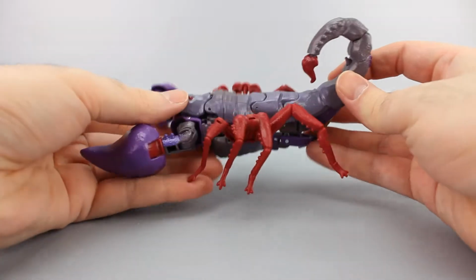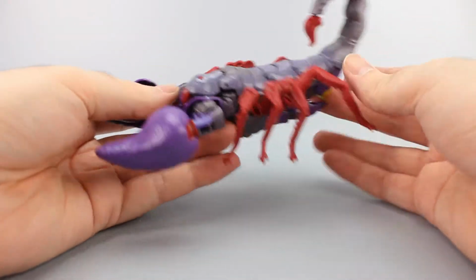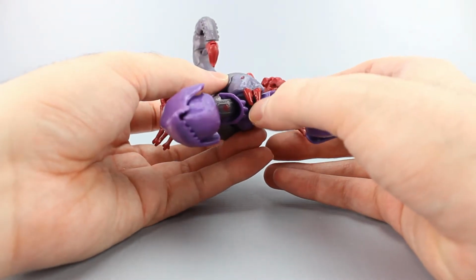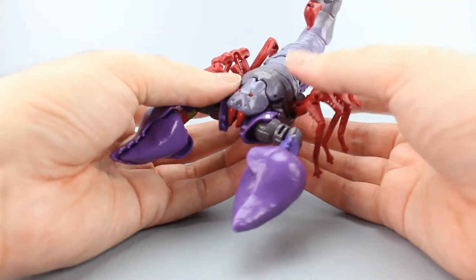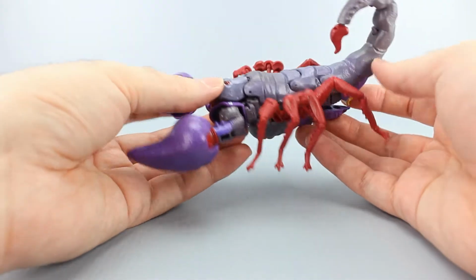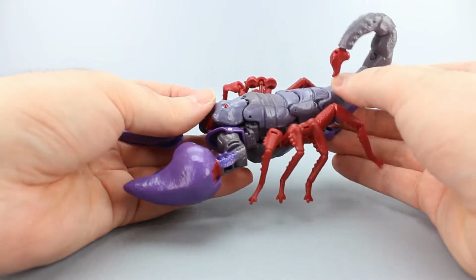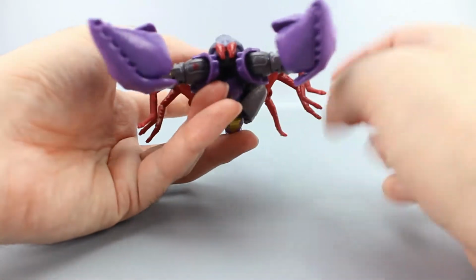You can see he is mostly gray, with some red appendages and some purple claws. Got little red beady eyes, little red mouth things. I don't know what they're called on scorpions. I'm not into this sort of thing. You can see a nice little bit of texturing on the plastic to make it look, I guess, more exoskeleton-y. His head's just kind of chilling out down there.